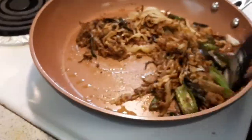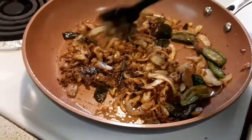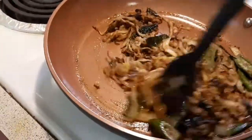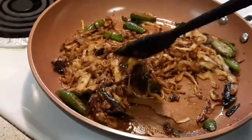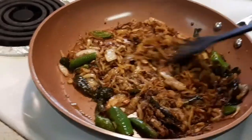The authentic Kerala beef recipe, they add in some coconut chunks to it. I don't have any, so I'm not adding it today. But when you add in those coconut chunks, it tastes really good. So you can try that too.